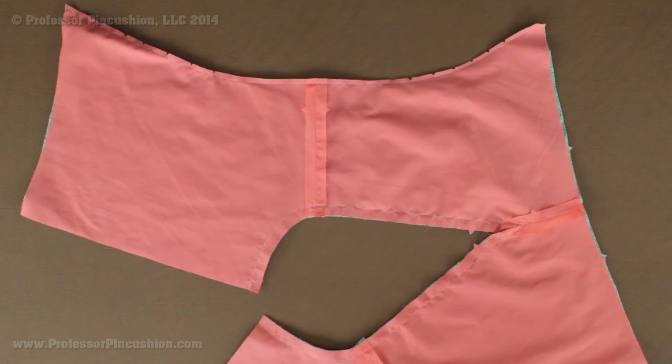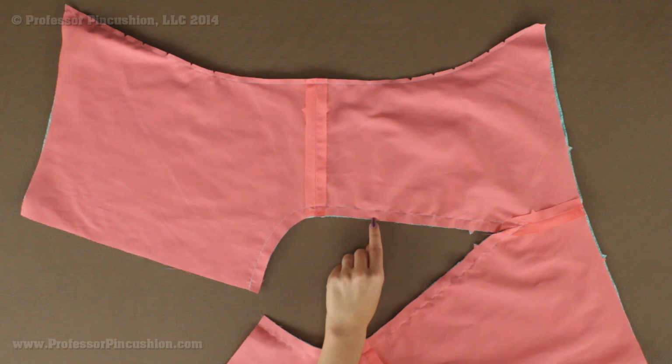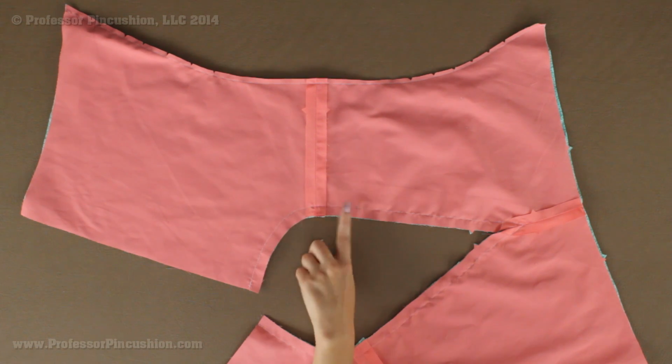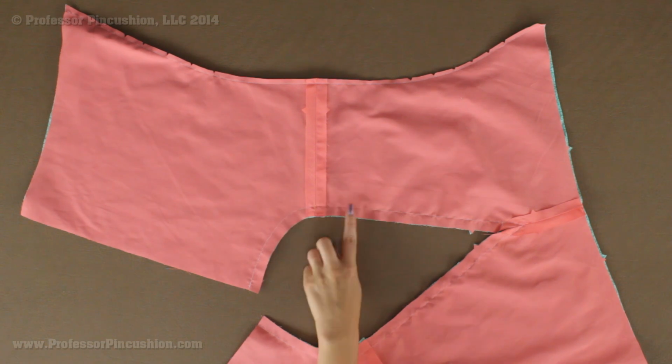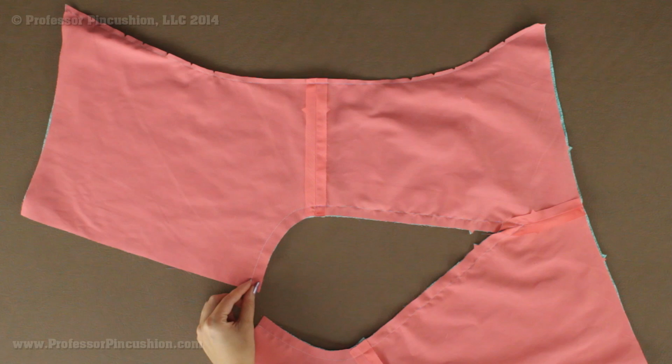It's still the 5/8, and the reason is because after we flip this right side out, all the seam allowance is going to be sandwiched in between the lining and the main fabric, and especially for curved areas, it could get all bunched up and look pinched or wrinkled because you have your seam allowance in the way. So we want to cut away the excess. So I'm going to trim this, again, leaving about 1/4 of an inch.